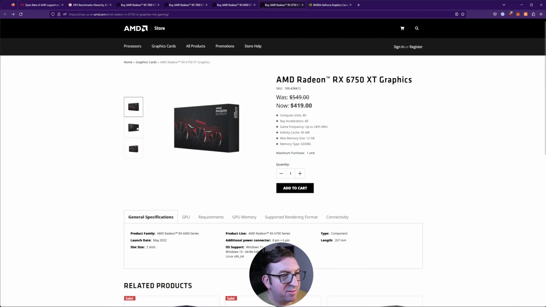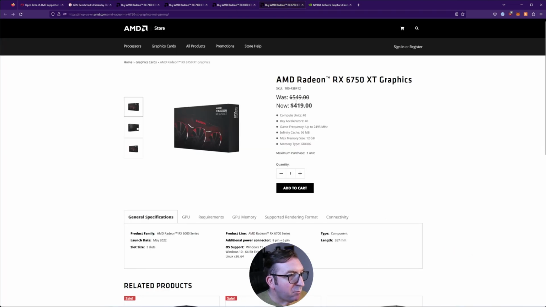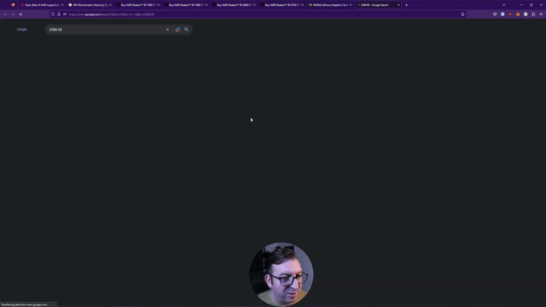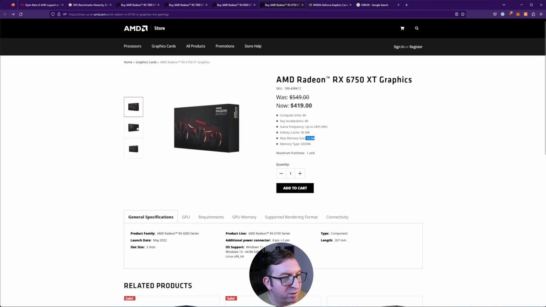Because not everybody can afford those high end cards. But the 6750 XT, which, going back to the graph here, the 6950 XT kind of slots in next to a 4070 Ti, is 419. While still super expensive, that does give you 12 gigabytes of RAM. And I think actually in the 4070 they did bump it up. But once again, looking at these prices, right? That's $732. This one's 419.